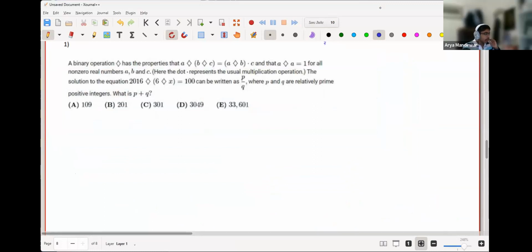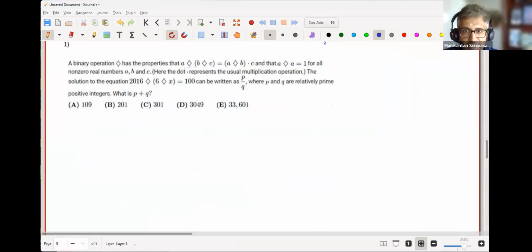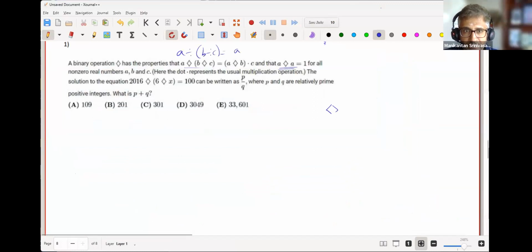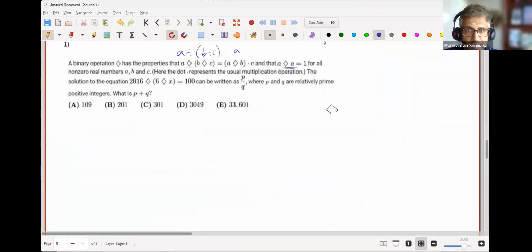109. Okay, you can easily guess that the sign is division, right? You can say A divided by A is 1. So A divided by B divided by C is effectively A divided by B into C, right? You can just very easily guess by this itself, and then confirm that it works here. So it looks like multiple people did this and got that, right?